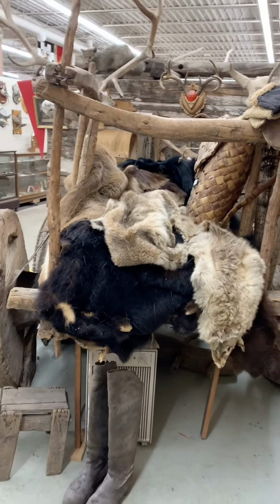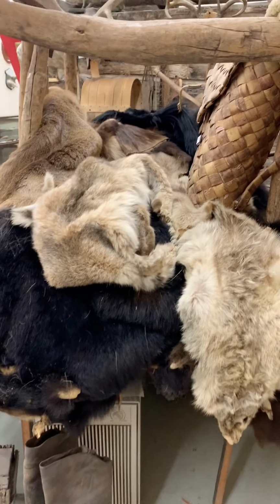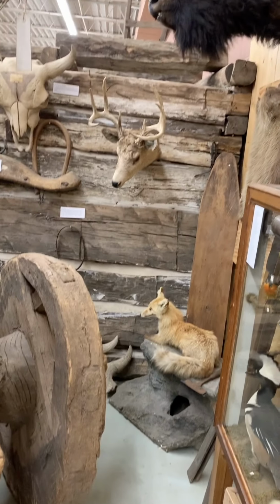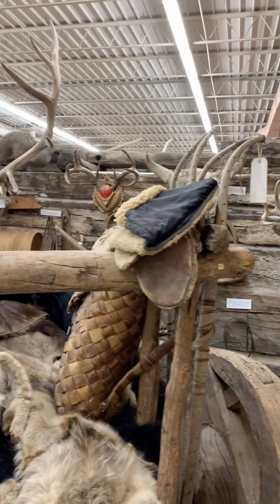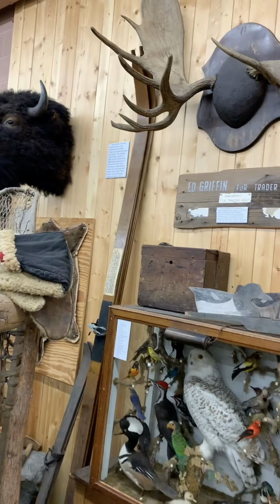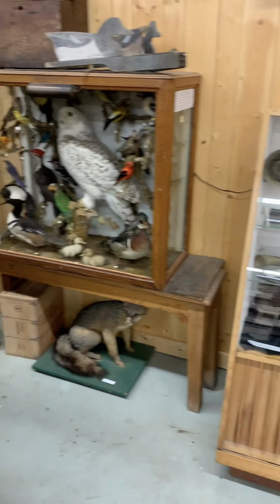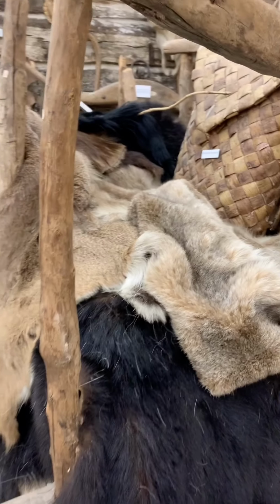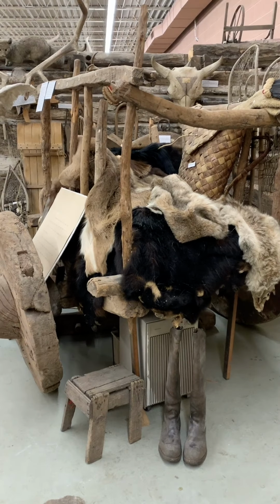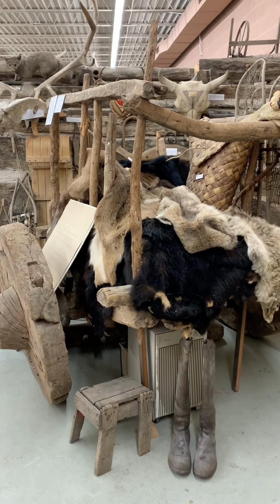I talked earlier a little bit about the French fur traders being the first white people in this area. They would spend the winters trapping and hunting animals, trading with the Indians for furs. And in the spring of the year, they would pile all these furs that they had gathered over the winter onto carts like this. They would be up in northwestern or northern Minnesota, and they would take them down to the Minneapolis-St. Paul area, St. Anthony at the time, probably, to sell those furs and then restock for the following year.